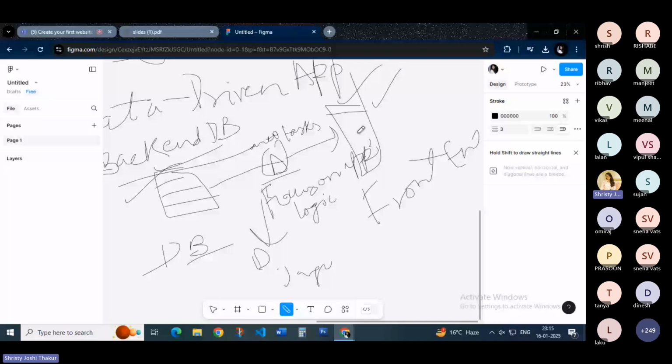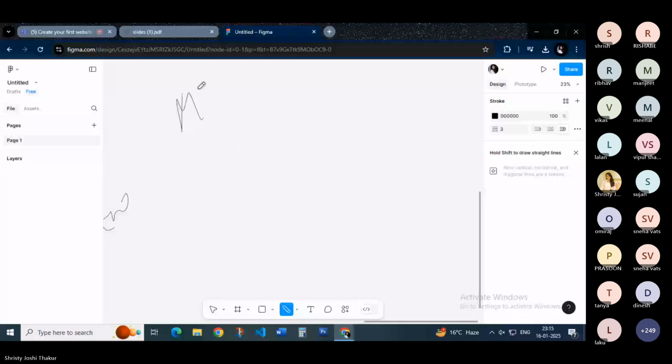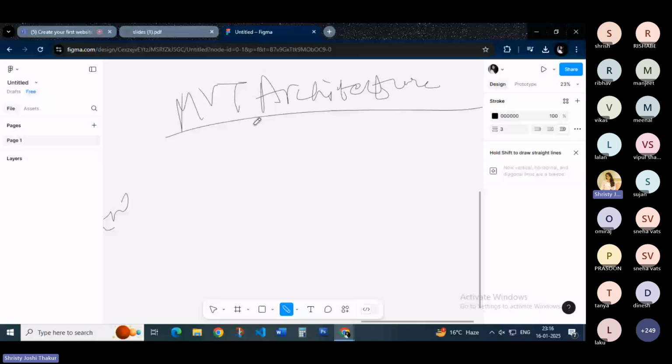And what would be the key features? It follows the MVT architecture. So what is MVT? MVT is model view template.